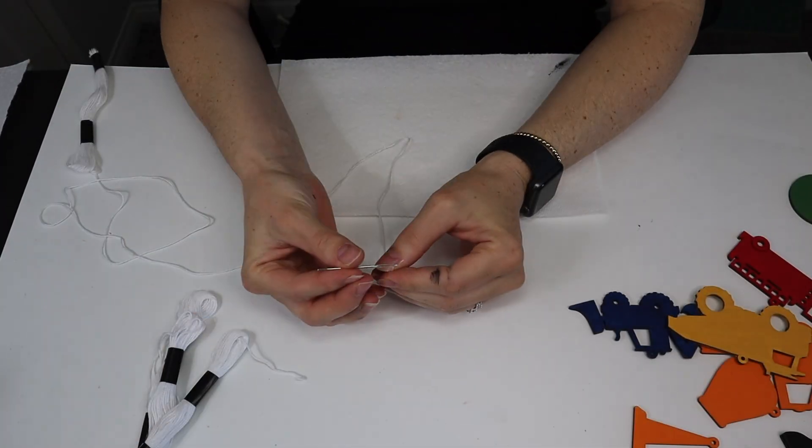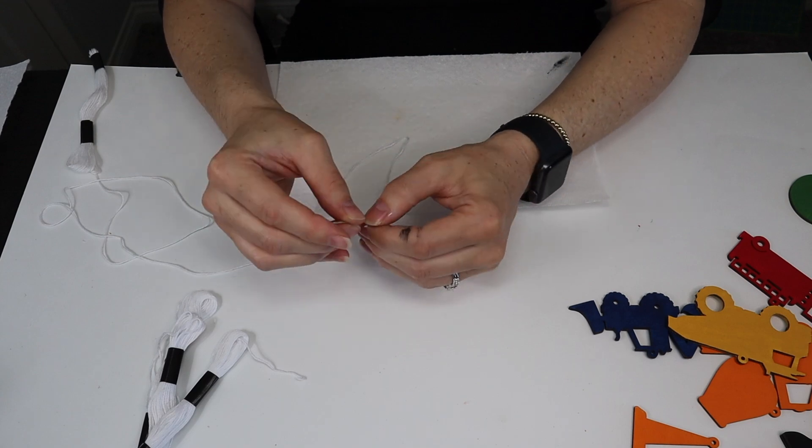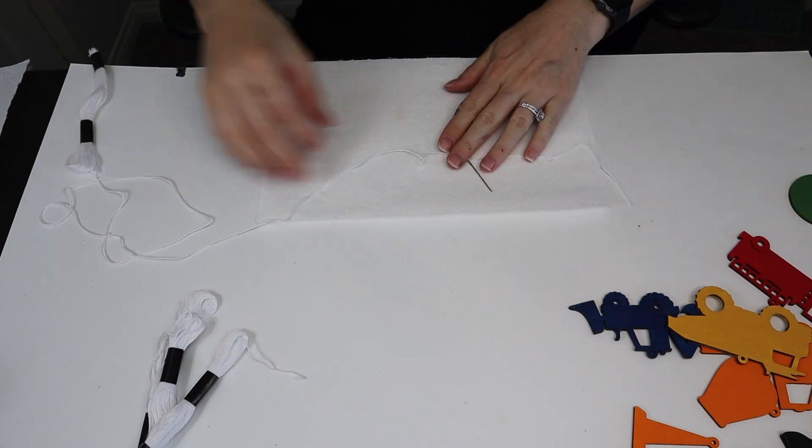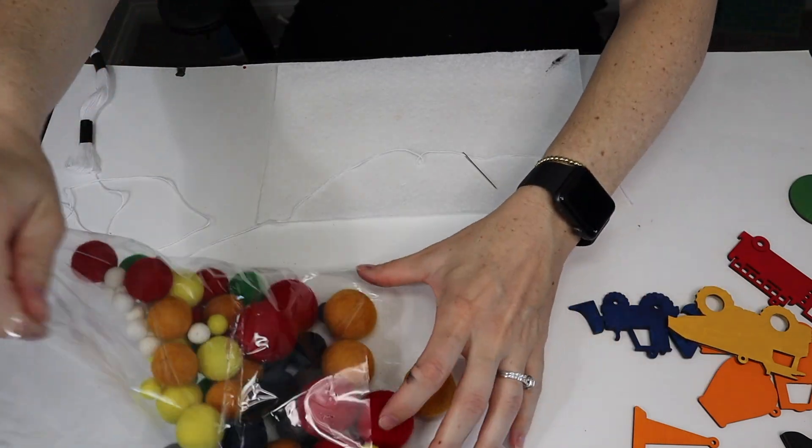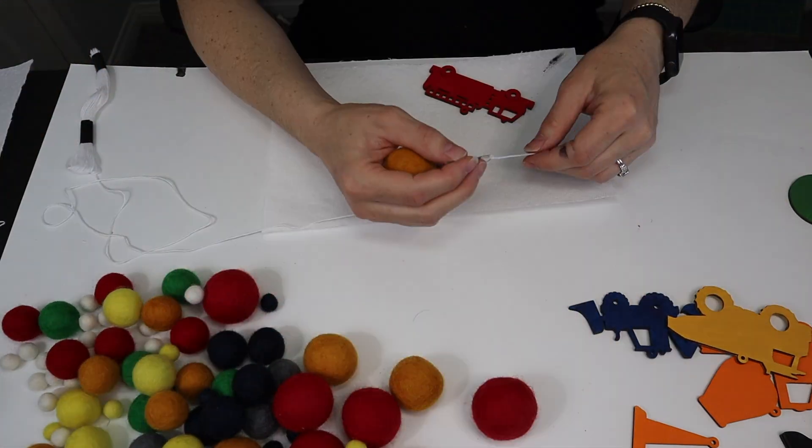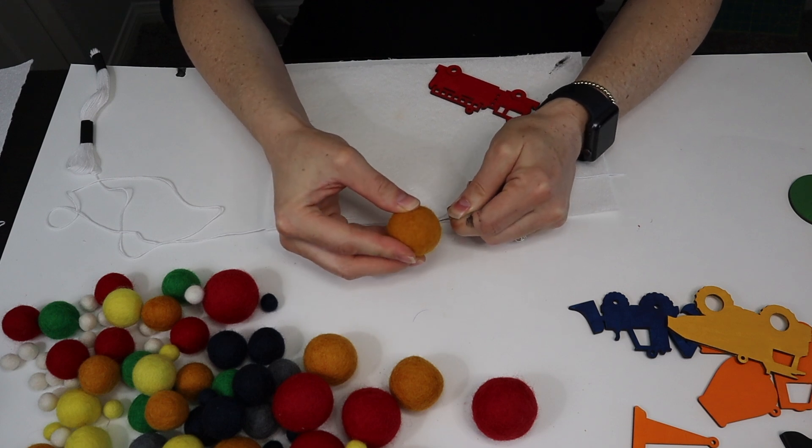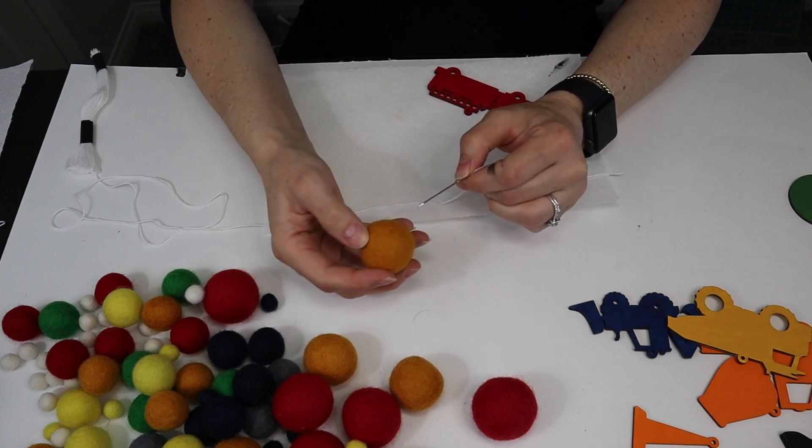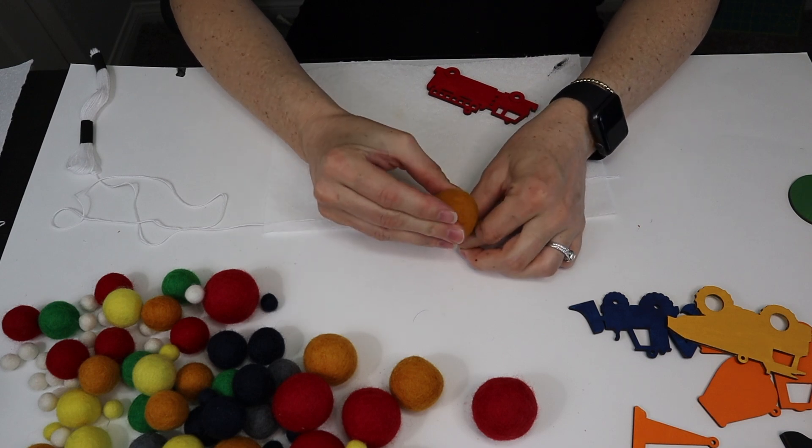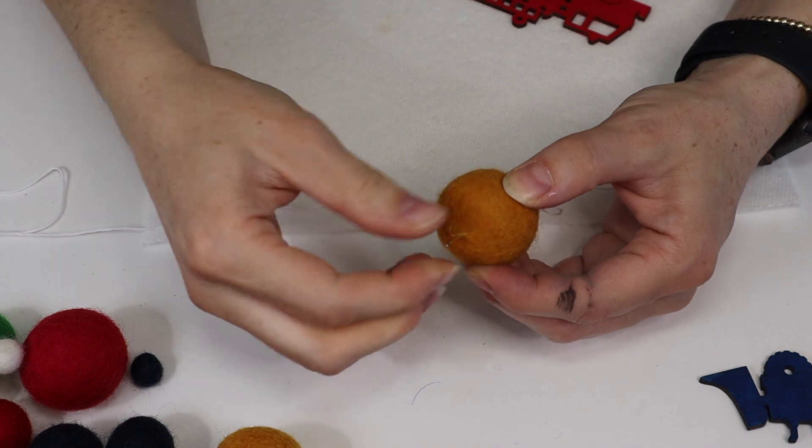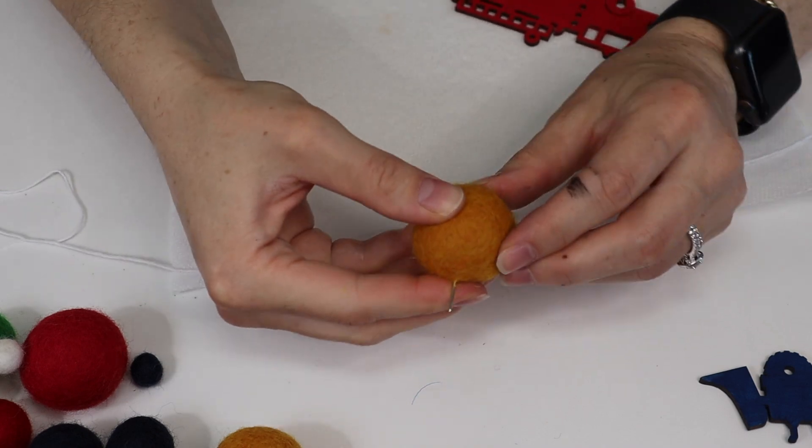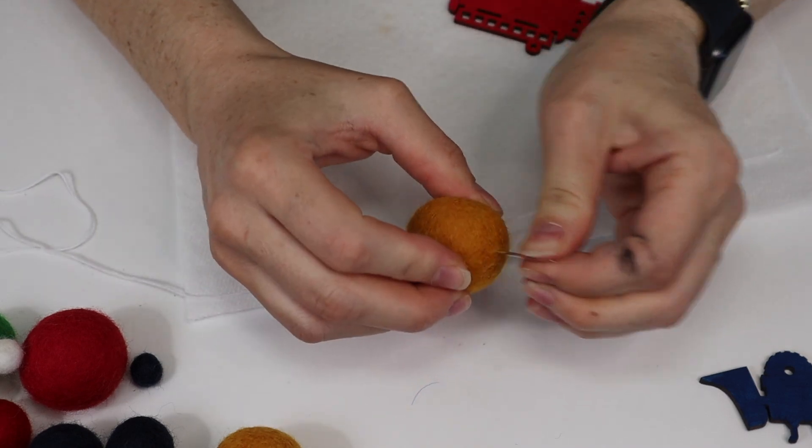Now we're going to start stringing on the felt balls. You're just going to thread your needle here. Just got some plain old white embroidery floss. The felt balls, like I said, came from Etsy. I got numerous colors, all within the same color scheme. These are really easy to put on. I know it looks kind of difficult, but I was just trying to get the placement right, trying to get it nice and straight. Once you get it in there, just pull the needle through and thread it on, and that is it. Very easy to do.